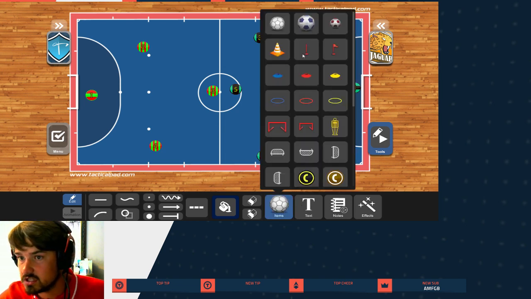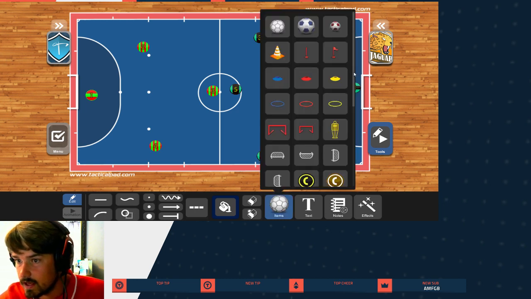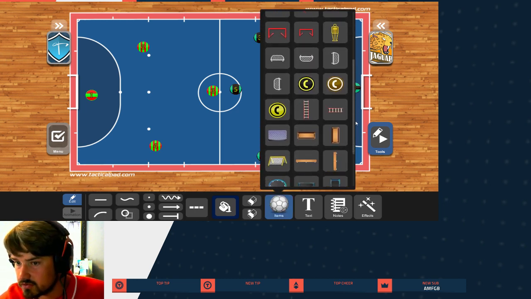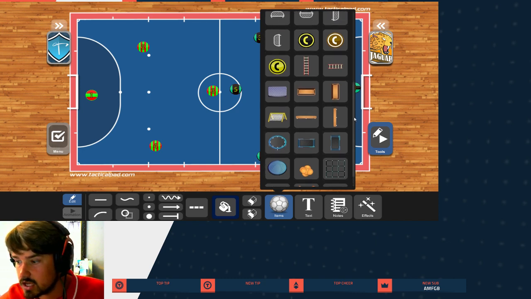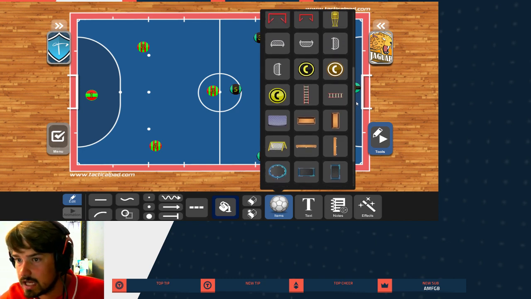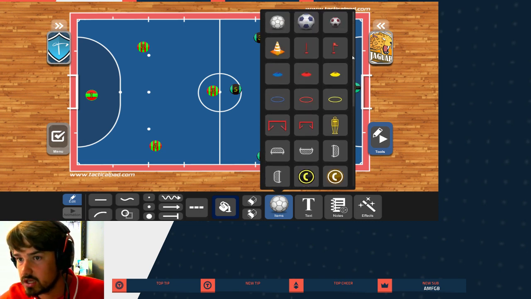But like I said, there are loads of different ones that you can put in for training sessions. Put your mannequins in just to practice what you do in a session. Again, just click it off the screen and it's out of the way. You don't have to see it again. Just have a look at the different ones. So obviously for futsal it's fantastic because there's loads of indoor stuff you can have. If you want post circuits, if you want some ladders to play around with, some small goals. Again, you can make those big goals if you want.